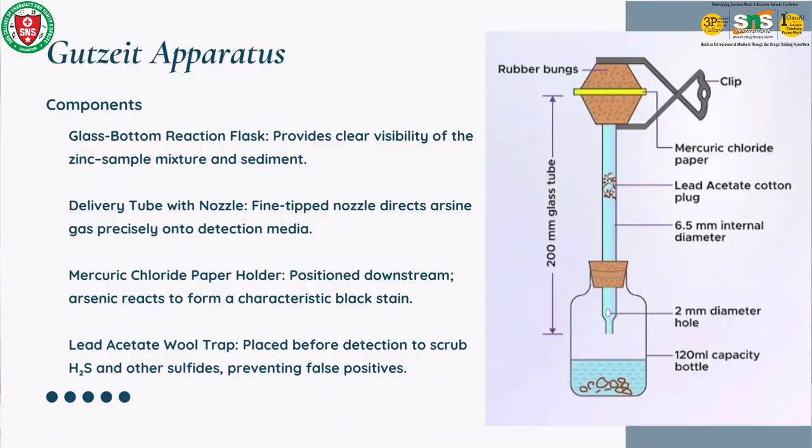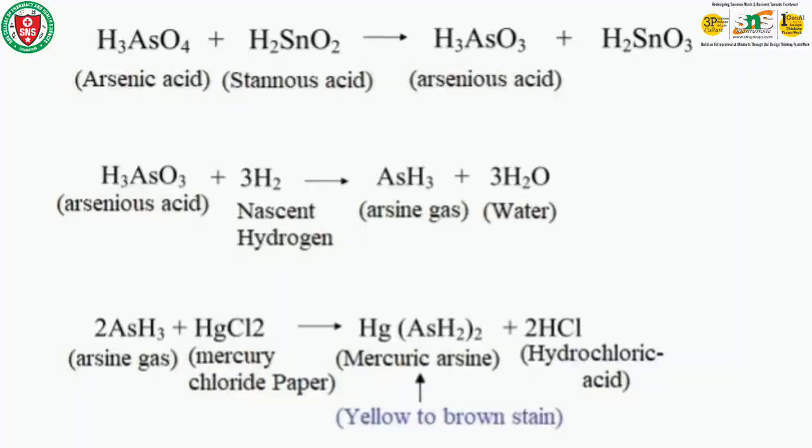Now this entire reaction is happening inside our flask. And the flask, like I said, has a hollow tube inside it, and this hollow tube is connected to the rubber cork. And in that rubber cork, we are going to place some lead acetate cotton wool to prevent the escape of any gases like hydrogen sulfide. Now, there is only one possibility. The arsine gas has to pass through this hollow tube, and through it, it will reach the portion where we have kept our mercuric chloride paper. This mercuric chloride paper will now react with arsine gas to produce a compound called mercuric arsenide. This will give a yellow stain to the paper.